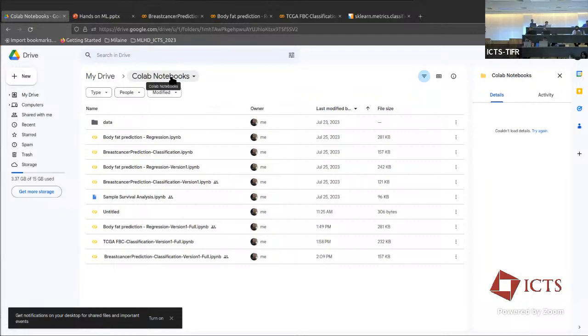Have you got it? Great. So you can rename it. Don't leave it called copy. Normally when you say make a copy, it's going to call it copy of something, and you can rename it and just save it. You have to save it in your drive. Create the folder. Otherwise, you can save it in any other folder, but then you have to change the code in the notebook to specify the folder. You can load it from your local computer, but it's better to have it in the drive.